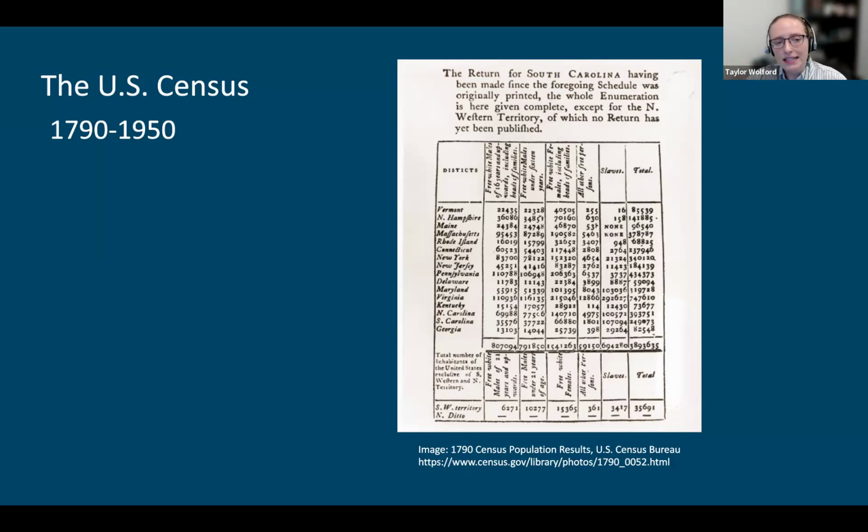So the important thing to note about U.S. Census records is that the information that the Census Bureau collected over time changes. So it's important to pay attention to, in the time period you're researching and the person you're trying to find more information about, what sort of information did the Federal Census Bureau collect, and how might that differ from a decade later or a couple decades later when they were asking different questions while collecting the census.